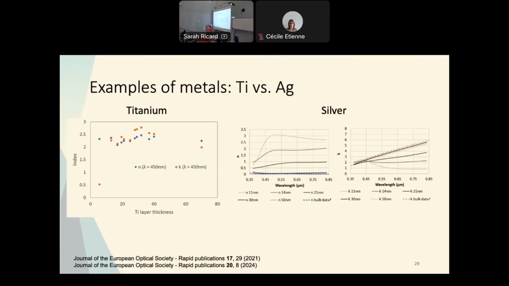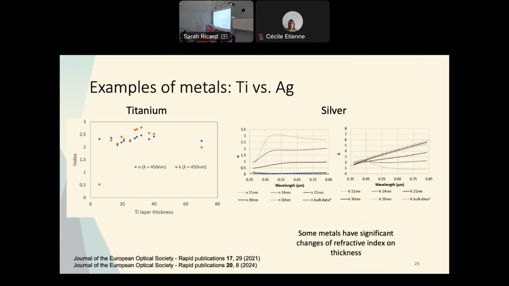So we varied the thickness from 11 nanometers to 15 nanometers, and you see that for very thin layers, because of the plasmonic nature of the layers that I will explain after a while, the real part can vary from 3 down to 4. You see that depending on the thickness it can be very, very different. That's the same for the extinction coefficient.